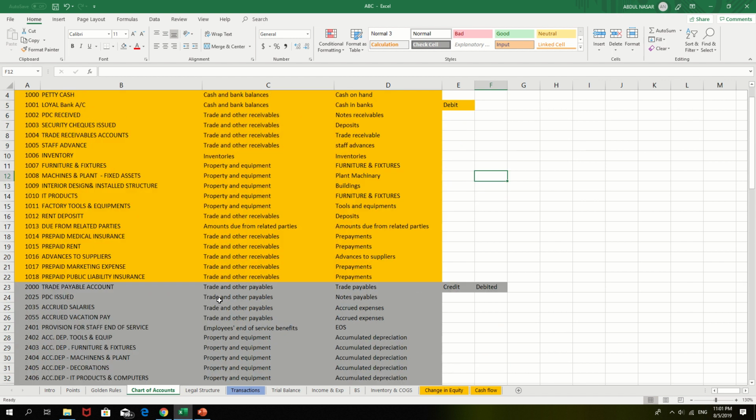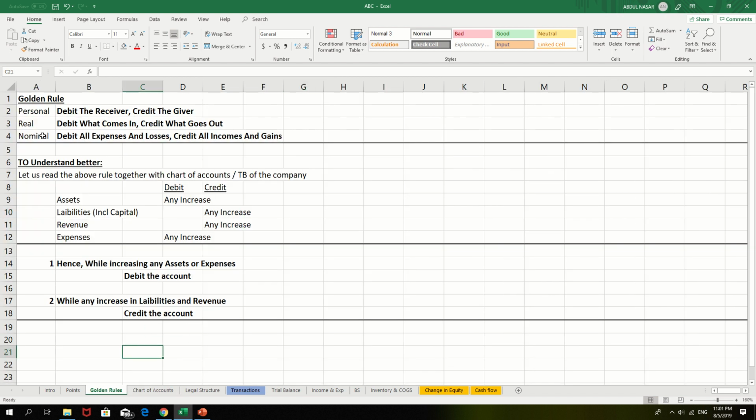So that is what is called golden rules. And the golden rules here, we have already learned during our graduations or certifications. These are basic accounting theories, just for your information, because if you don't know these basics, where you will debit and what happens when an asset is increasing. And the first thing you have to understand is the actual transaction, what happened during the transaction.